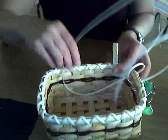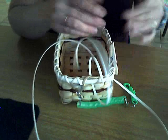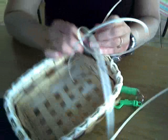I've pulled things tight. I'm back here to the beginning where I started. I've used my clothespin here to hold things tight so things don't loosen up a bit. I can remove that now. One more thing I wanted to tell you is that if you don't have a lashing tool, you can use a small flat blade screwdriver, and that will work. It maybe doesn't work as well, but it certainly works satisfactorily.